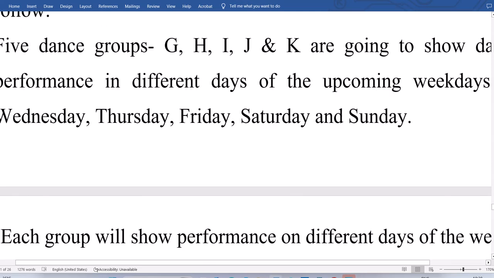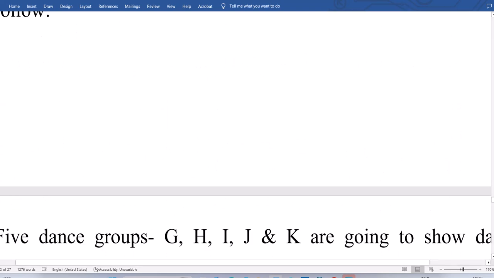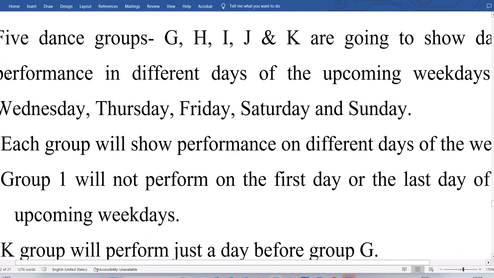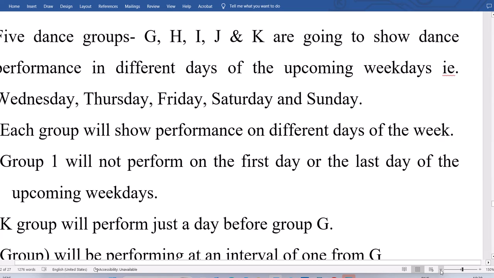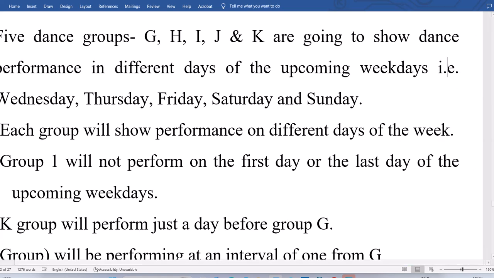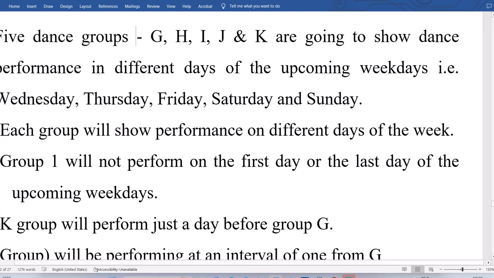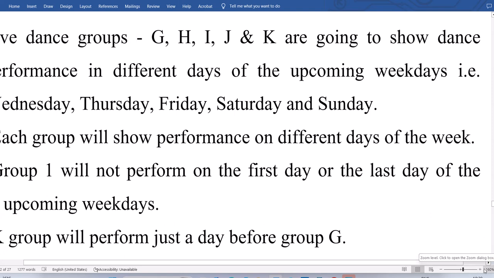Now your task came. So 5 dance groups, they have to schedule in 5 different days. Please note down the names of the dance groups and days, then I'll show the conditions. Names of the dance groups are G, H, I, J, K. No need to note down the entire sentence in the book. Note down GHIJK. Below, the days: Wednesday, Thursday, Friday, Saturday, Sunday. W, TH, F, SA, SU.